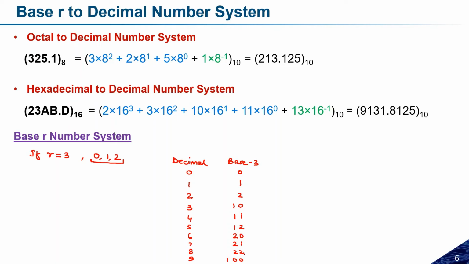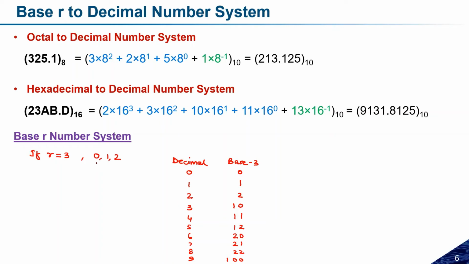That could be done. And the objective of this particular thing is to explain that if I have a number system other than the conventional one, whatever we are discussing, then we have to follow these kinds of things. We simply have to first know what the different symbols are that are available in that number system, and based on that we can change the decimal places based on the number whatever we have. Okay, so this is how we can do that.